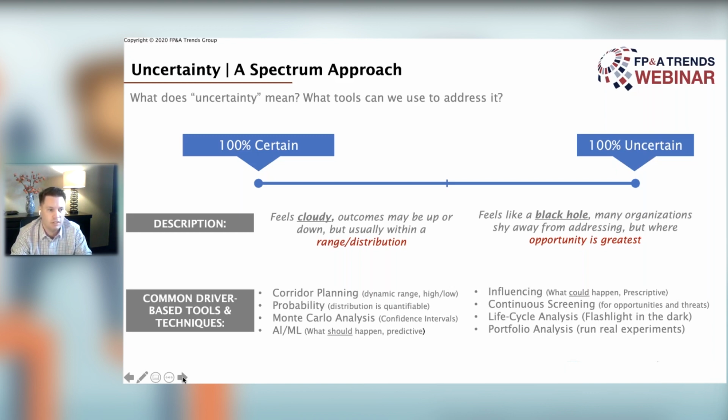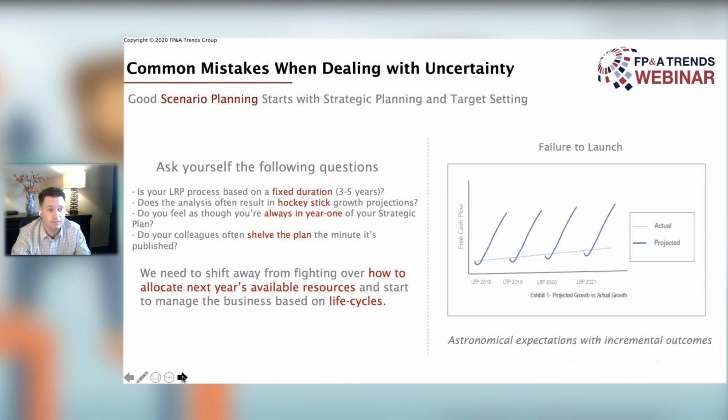But we're also going to introduce something I'm very passionate about, which is life cycle analysis. We're going to spend a lot of time on that. That's the flashlight in the dark I'm going to present. It's also a path to walk down in uncertainty. And then the last one, which I think finance isn't particularly good at, if you ask me, is running real experiments. We're going to talk about scenario analysis, but you're not really running that experiment. I mean real experiments where you actually invest money into things and see if it fails. And if it fails, hopefully it fails fast. Otherwise, hopefully it takes off. So portfolio analysis, being more of a finance term, has to incorporate experiments as well.